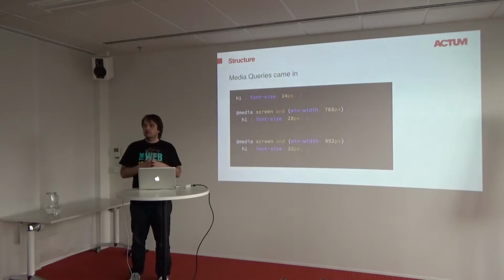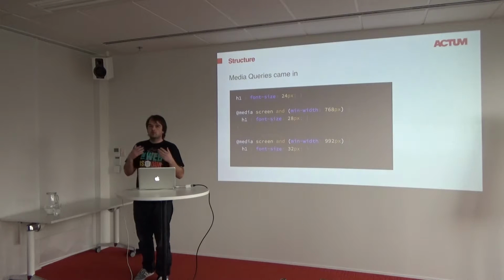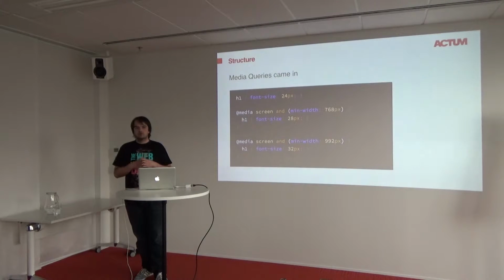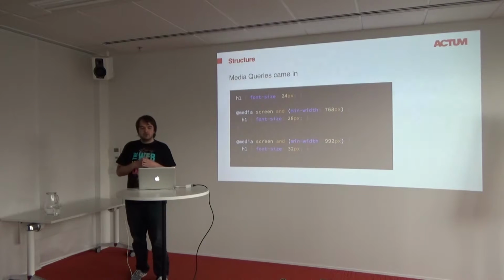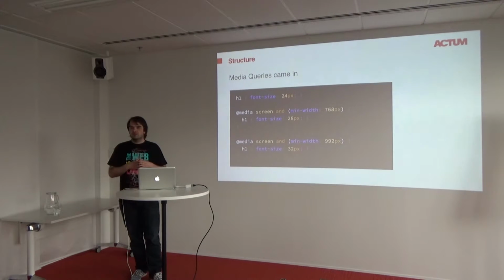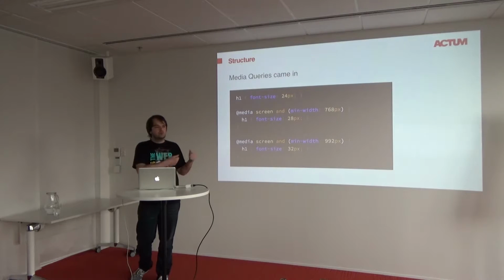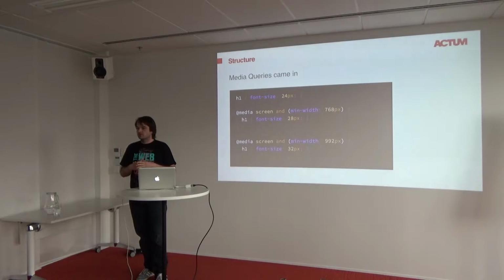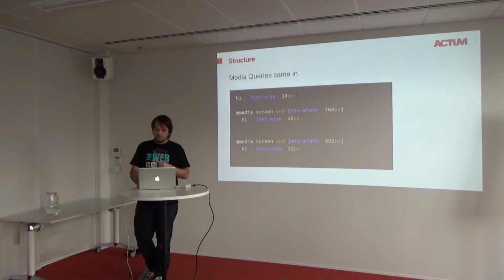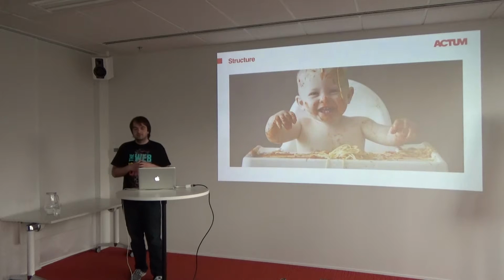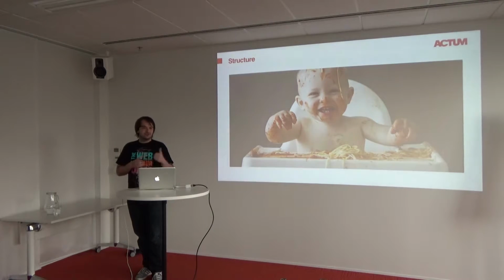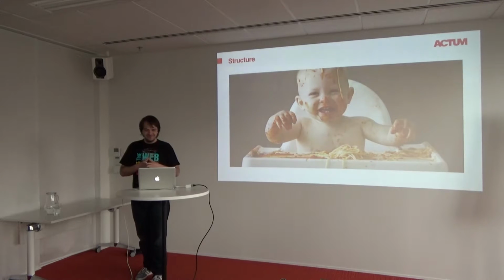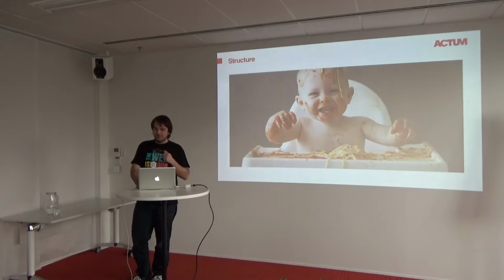Then suddenly media queries came in, and the whole mobile responsive design revolution with them. So we had no choice but to pick them and throw them in our code base and add even more complexity to our code, still without preprocessors and variables. This was us back then, doing our spaghetti code. Yeah, it was a lot of fun, as you can see. So this was structure back then.